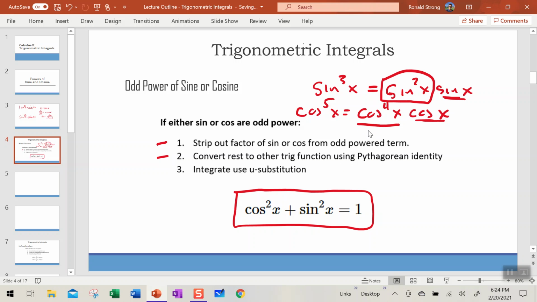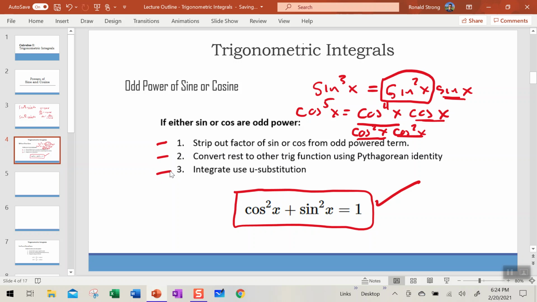However, we have one more step to do. Cosine to the fourth needs to be broken down further into cosine squared times cosine squared. And then both of those cosine squareds would be converted into sines using that identity. Then we are just going to do a little simplifying. And finally, I didn't put the simplifying step in there, we integrate using u substitution.